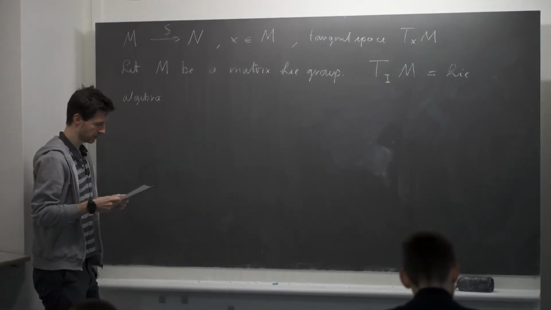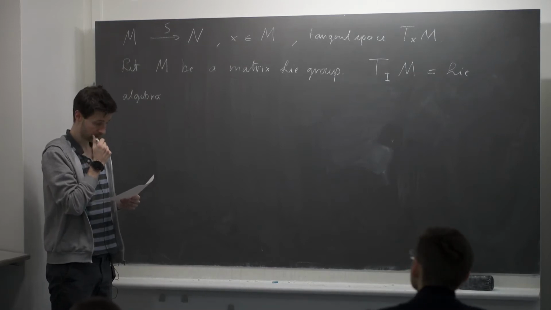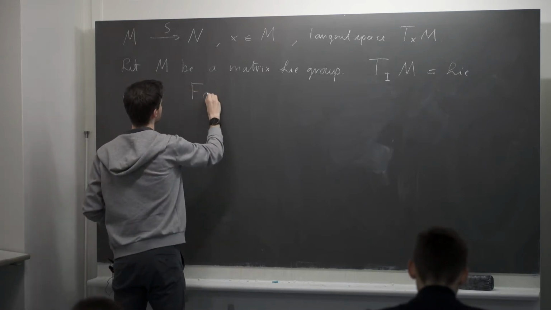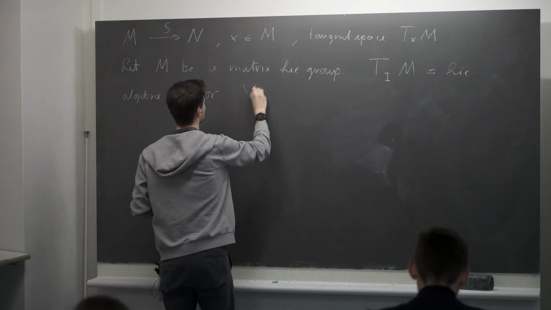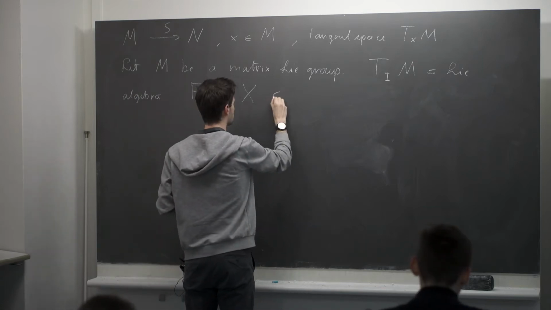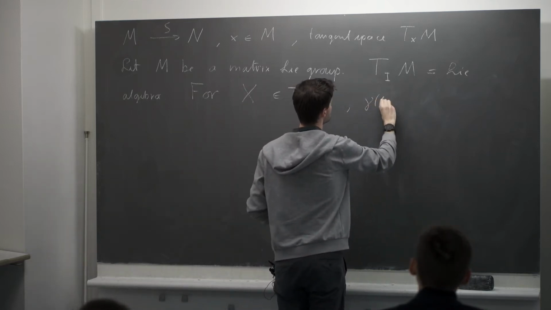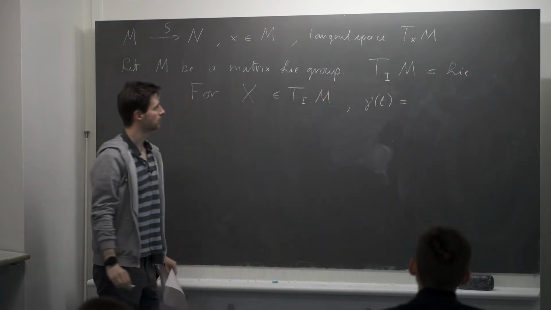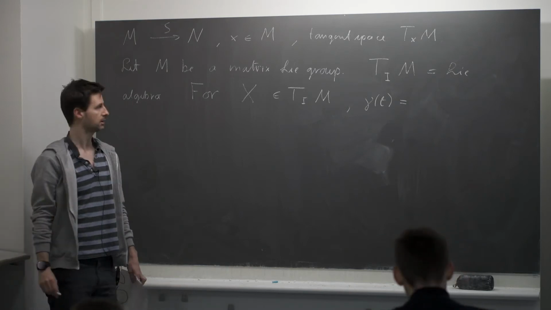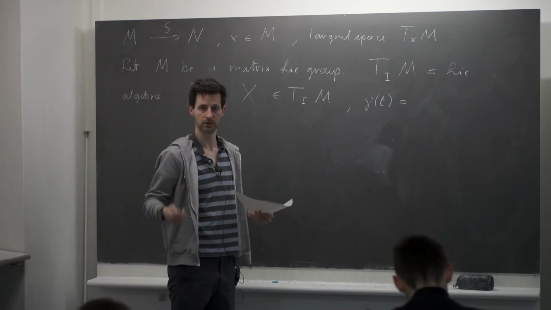So let's try to understand, to conclude this discussion, how to represent the tangent map on Lie groups. There's a particularly simple way of doing that. Let me start by recalling the exponential map. So let me take a vector X in the Lie algebra. This is something I will not prove; you will probably have seen it in differential geometry. It's valid for any manifold. You can define the exponential map for any manifold. In particular, for matrix Lie groups, it's particularly nice because it's the actual exponential of matrices. You can define it as a power series.